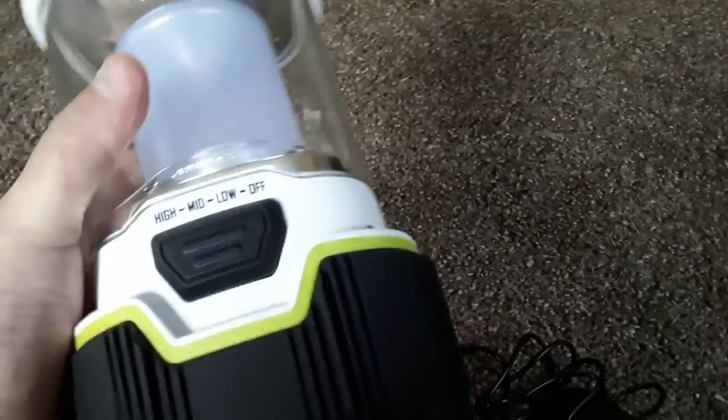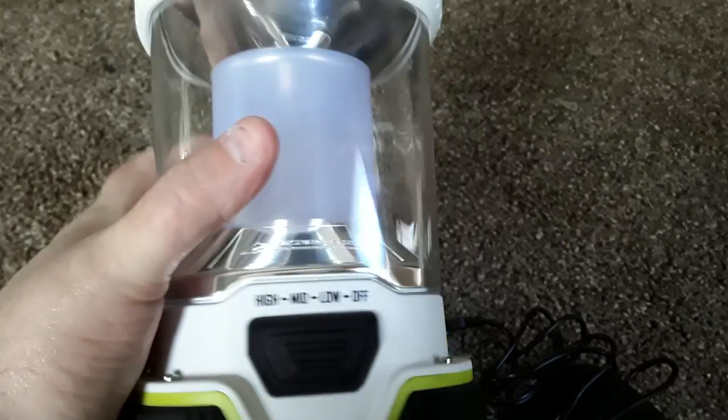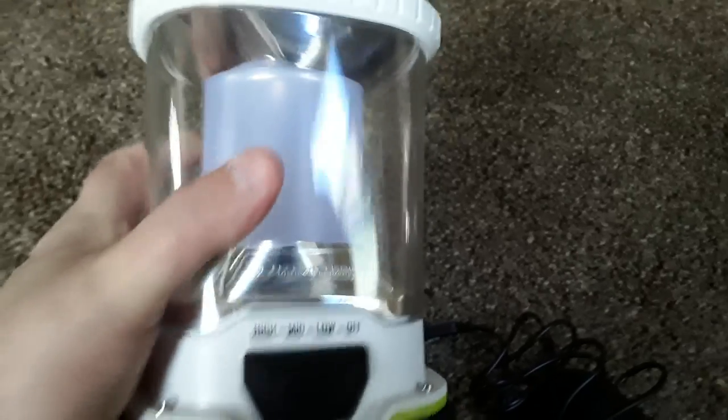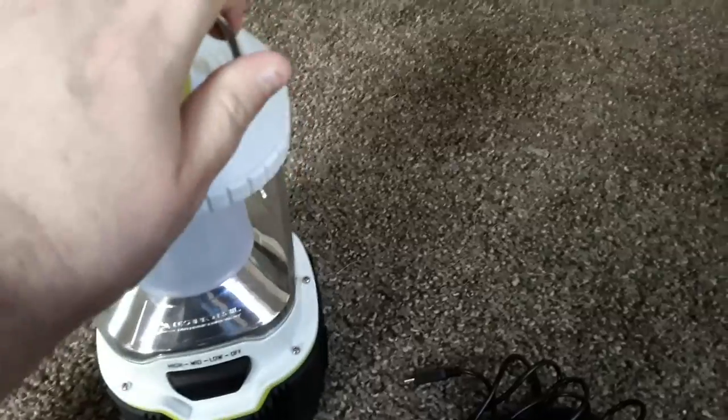This is Ozark Trail. Walmart brand. Some of Ozark Trail brands are right. I don't know. The last one I had fell apart a long, long time ago when I was younger, in my 20s. I had one of these from Ozark Trail. Hopefully they improved on their lanterns. I feel like this is more thicker and tougher. We'll find out.